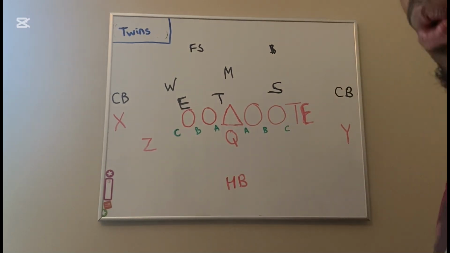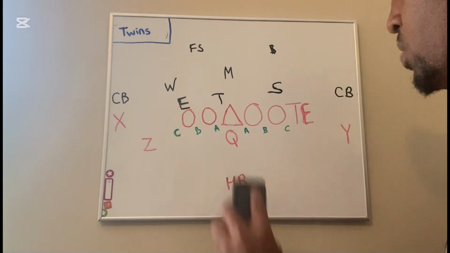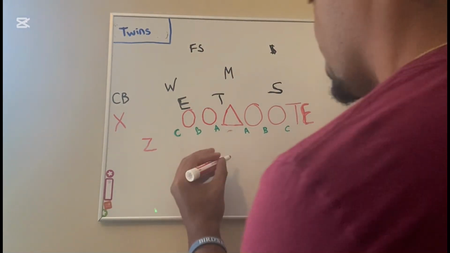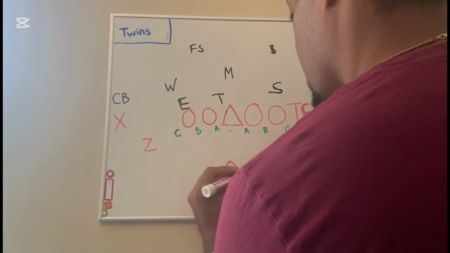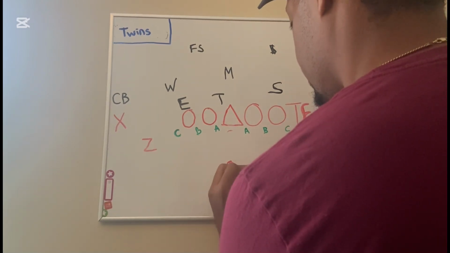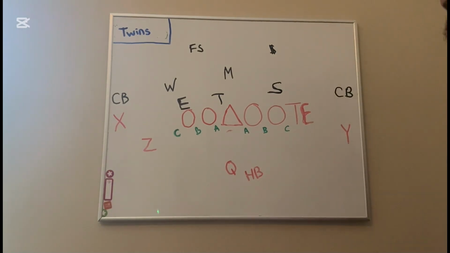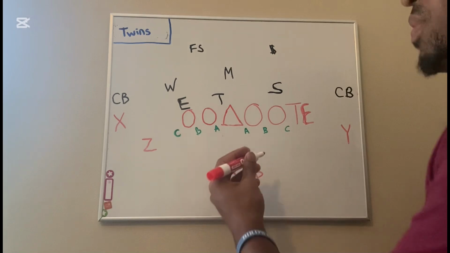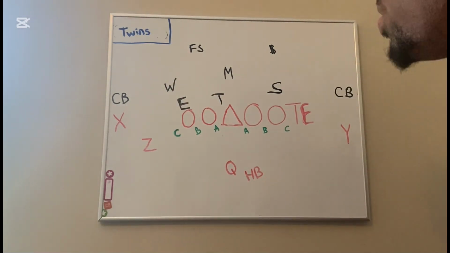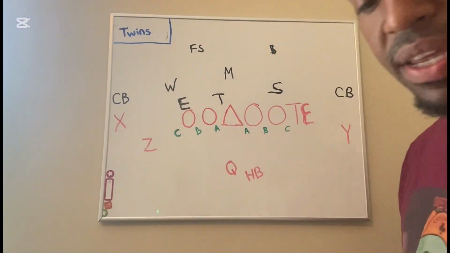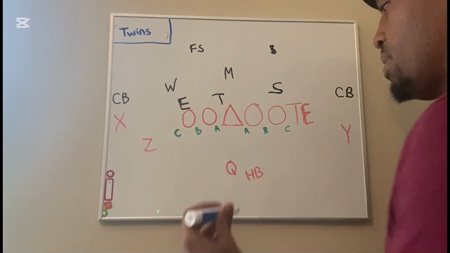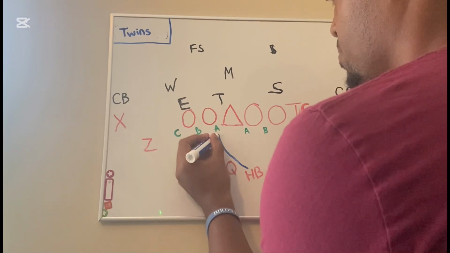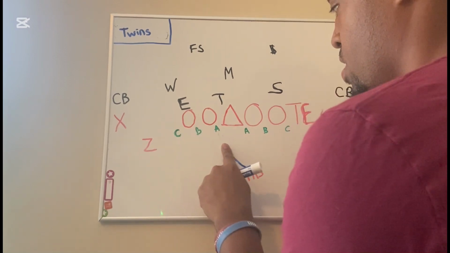In twins, let's say we want to go shotgun twins. Take the quarterback here, boom. And now we're in shotgun. Now it's offset right. You see how now it gives the quarterback more space and also the running back more space to hit the hole on these gaps. So say you wanted to have a give play, a gap blast or a dive, either or. Halfback gets the ball and he's going right up this A gap here.